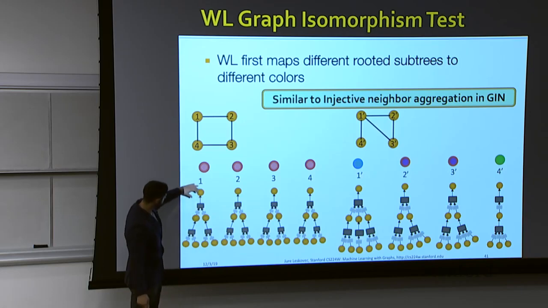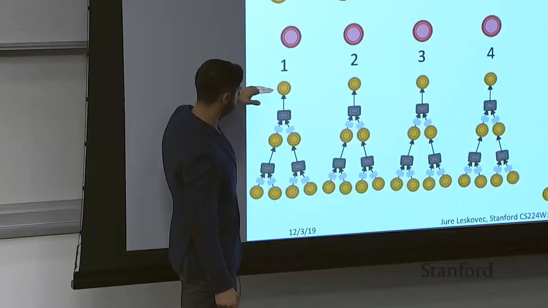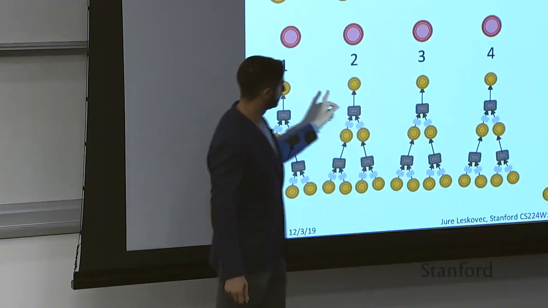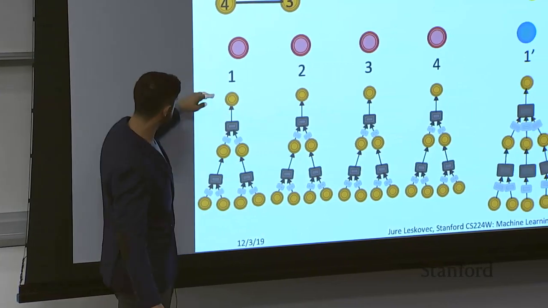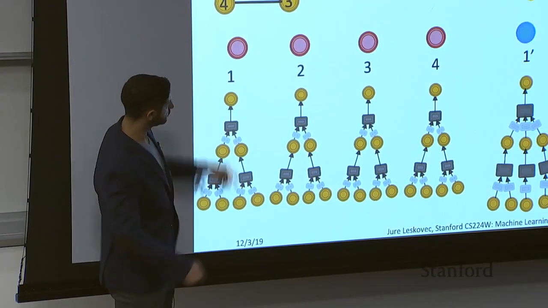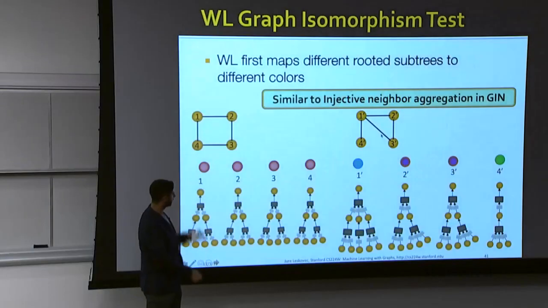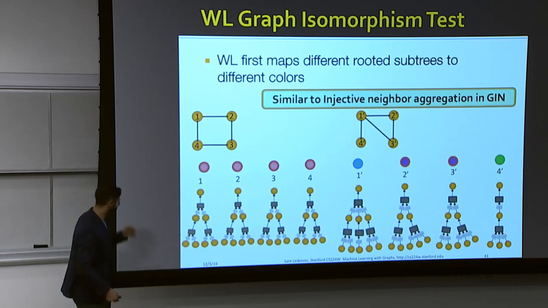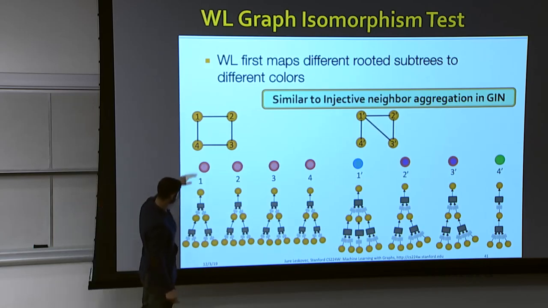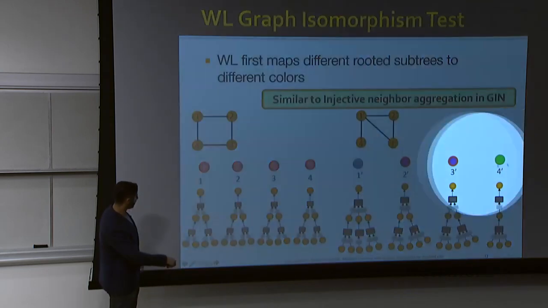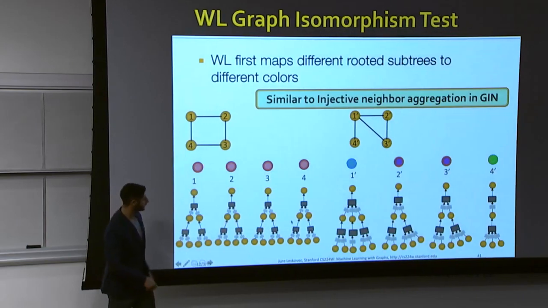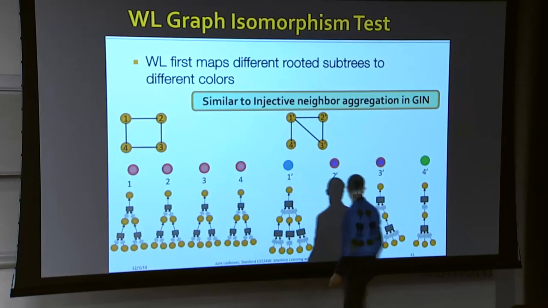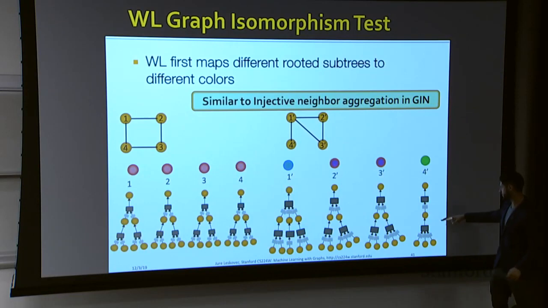The WL test goes one level at a time. You can think of the WL test at level 0: it counts the number of nodes in a graph. It will tell you this graph has 4 nodes, and this graph has 4 nodes as well. They all have the same colors, so we recursively go one level deeper. If you run the WL test at level 1, you will find out that each node here has 2 neighbors. But here some nodes have 3 neighbors, and one node has just 1 neighbor.